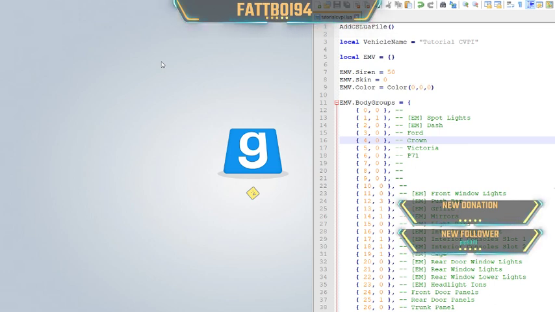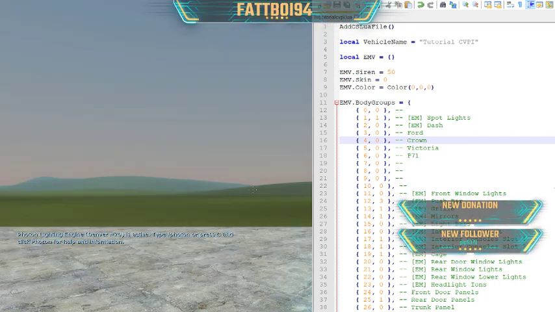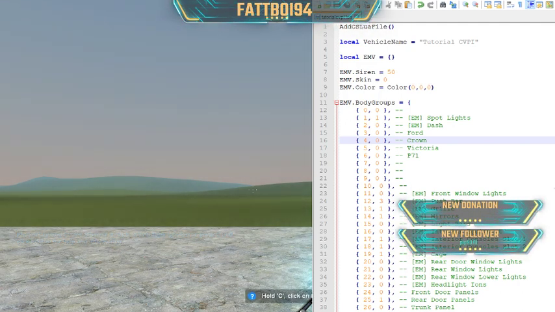So what I mean by you don't have to go into Garry's Mod is, if you make enough vehicles, then you should have enough files to where you can copy a vehicle that you already have done, paste it in a brand new Notepad++, save it, rename it, do all of that stuff before going into Garry's Mod. So let's say you made a CHP CVPI, the light bar version, the one with the light bar. Everything else is set up, but the only thing different is you're taking the light bar off and putting in a dash light and the rear deck light.